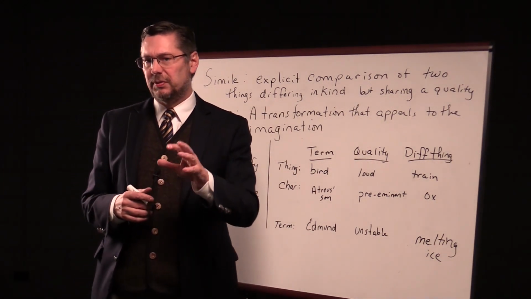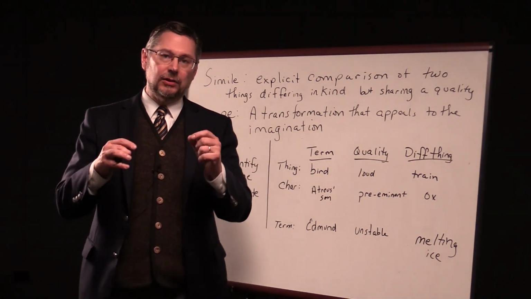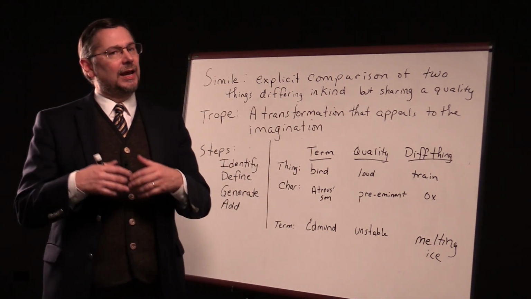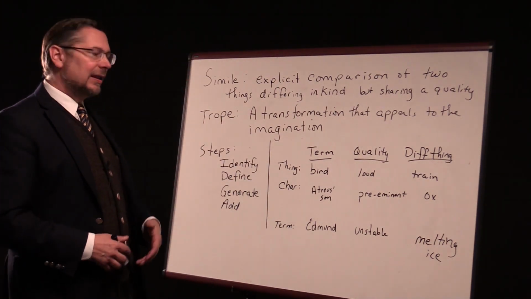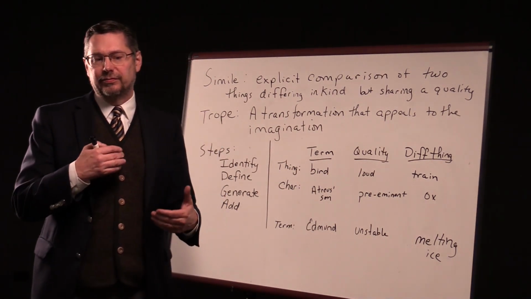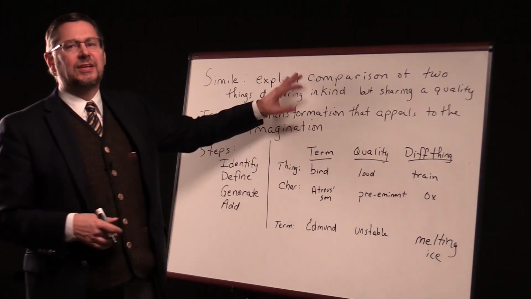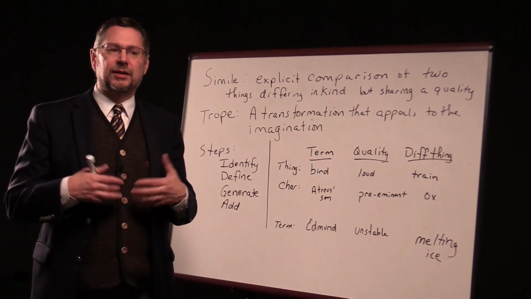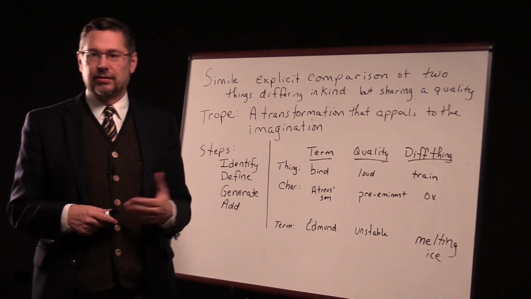It's not a complete definition, but it works. So use that and show them how to identify by looking for comparison words and finding things that are different in kind. They are easy to find because all good writing is full of similes. And so you identify. Now, after they've learned to identify, you can ask them what it is, and we take you through the process of them stating a definition as they go through. But they don't have to say it like this. They have to just realize that they're going to compare things that are different in kind, but have some similarity, and they're going to make it obvious with like or as that they're comparing.